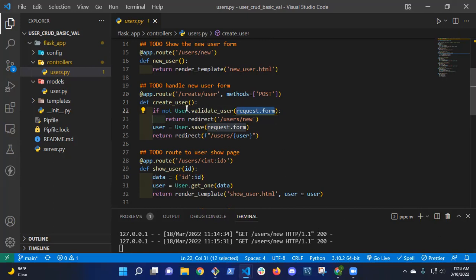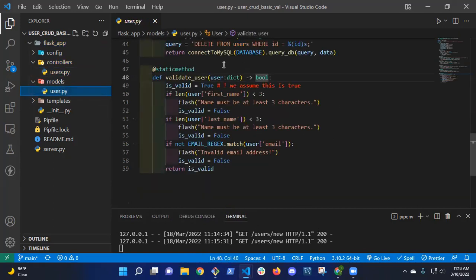Okay. So when we call this validate user, back where I defined it, I pass it a dictionary, right? And then the way I do my validations is I take whatever the user property is, whatever the key is in the dictionary. So first name, when I fill out my form, is going to be Tyler, last name is going to be Maxwell. But if Ed tried to fill out my form, he'd be out of luck because he wouldn't pass the validation. So let me change this for Ed.